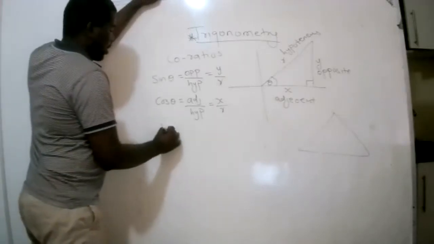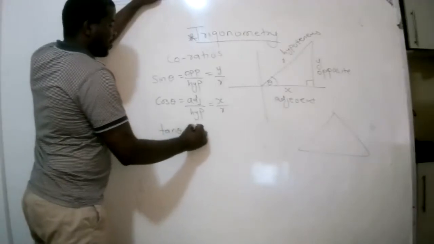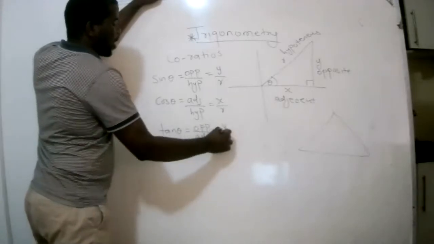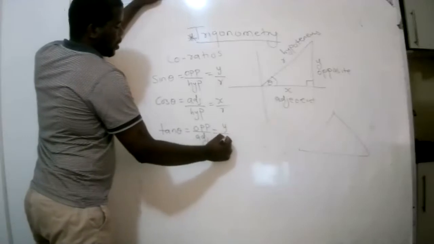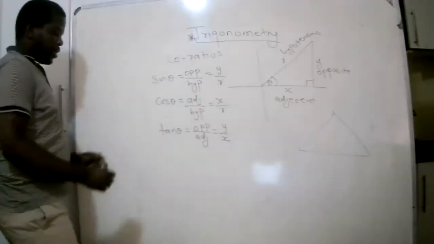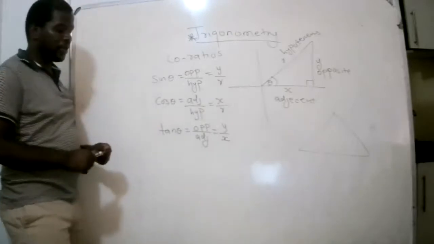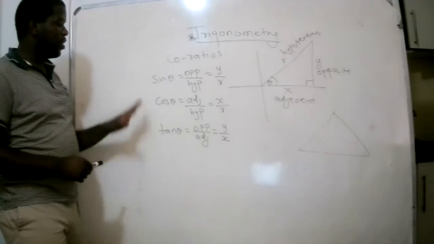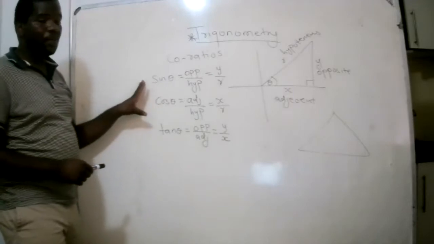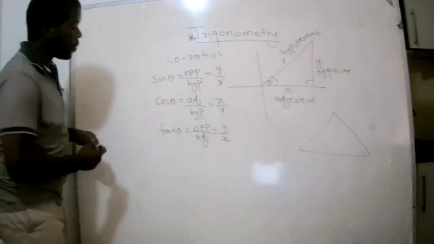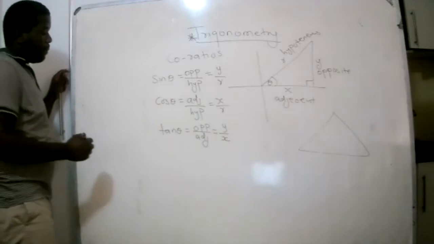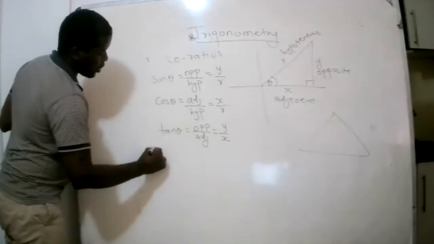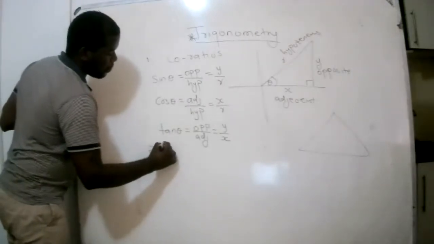All right, then the last one is tan theta. So tan theta is given by opposite over adjacent, of which in this case opposite is y, adjacent is x. So these are the three trig ratios which you must remember at all times. I believe we all understand everything about these three trig ratios. So now we can go to the Pythagoras. This is the first one, the trig ratios, and then the second one is what is called the Pythagoras theorem.